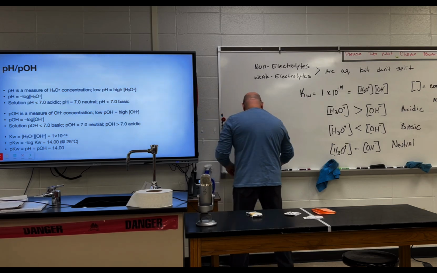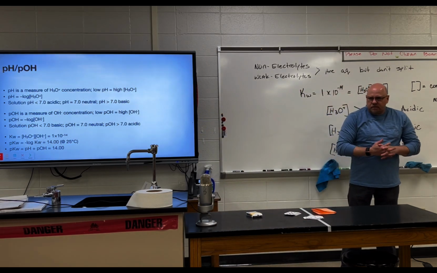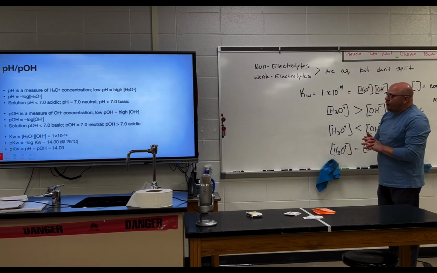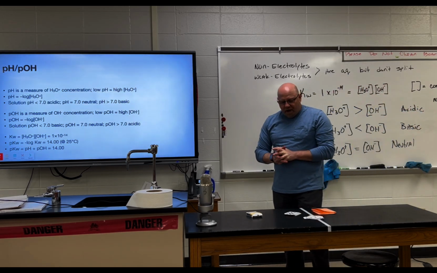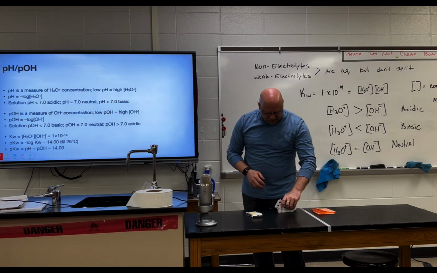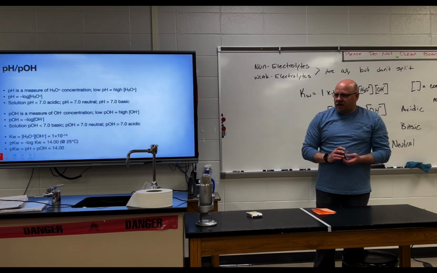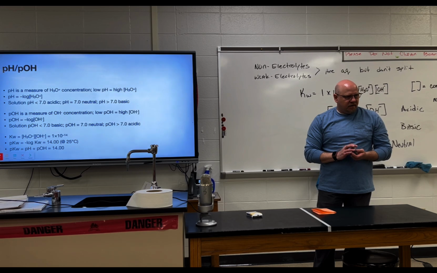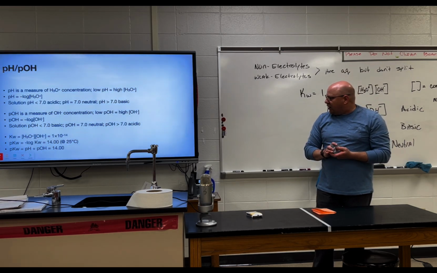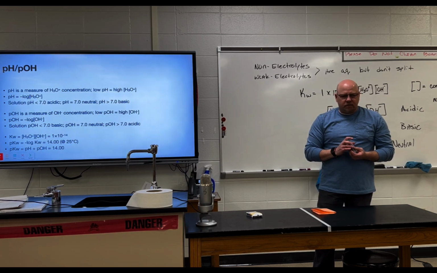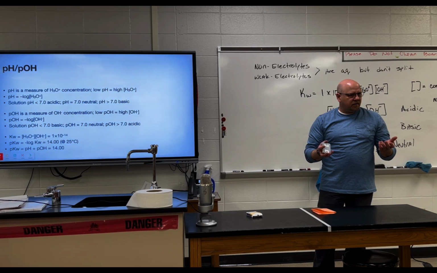Okay, pH, pOH. pH and pOH are ways for us to represent the concentration of the hydronium and hydroxides in a different format other than scientific notation. Whenever you see the word just log, what base are we working in? Base 10. That makes sense because scientific notation is based on base 10. Okay?